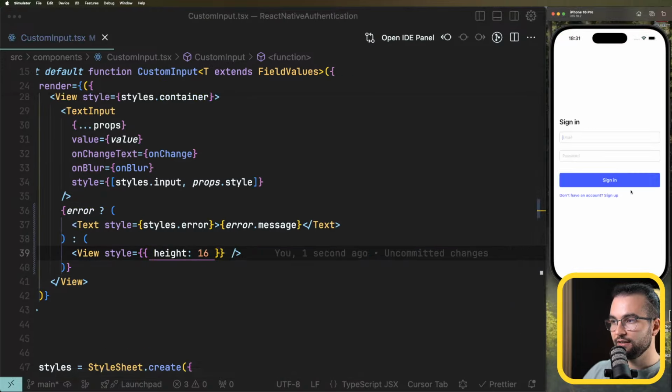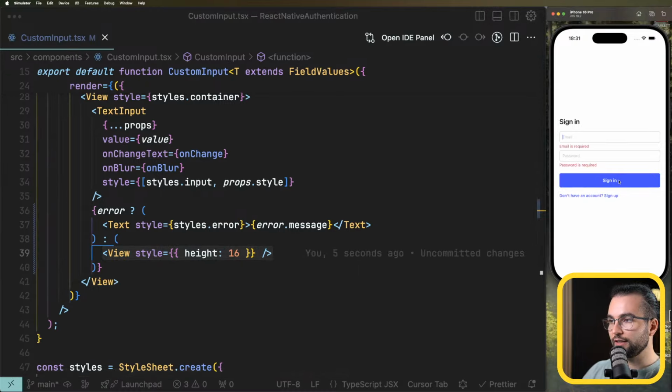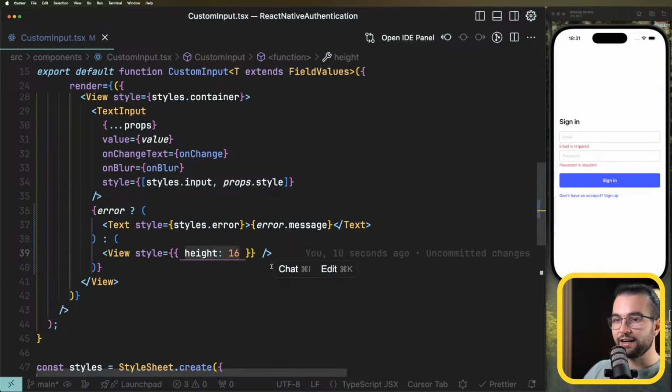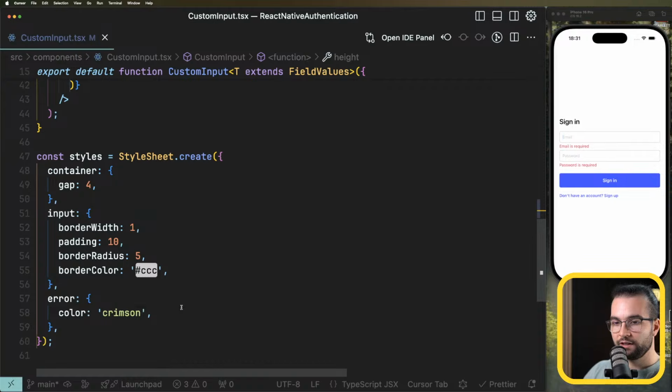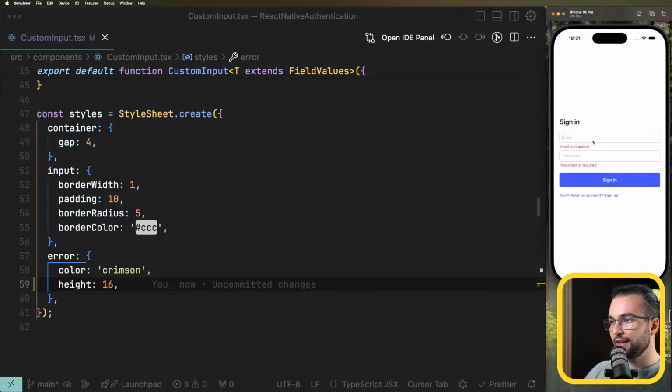If I go to sign in, it's going to be rendering this view. If I render this one, it's going to render this text. And to make sure that they are exactly the same height, I'm going to give the error the same height 16. So now it should not have any flickers, and that error should be fixed.